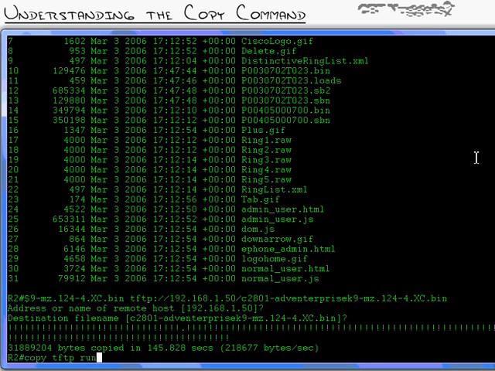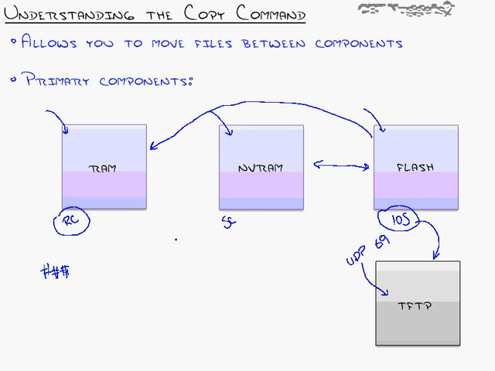Now there is something I do want to mention. When you are copying things to the running config, the IOS always merges them. Meaning, if you have, let's say, a backup config on the TFTP server that is a known good configuration, and you've been doing some changes on your router, and you just really goof things up and lose track of where you are, and you just want to get back to your original config.